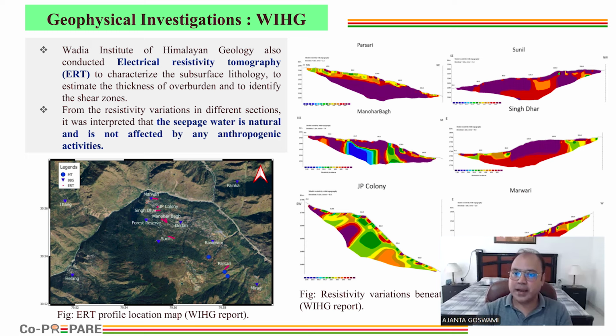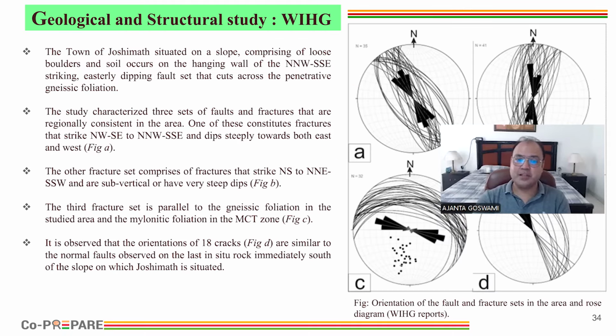If you look at the Manohar Bagh area, you will find that this particular area is highly saturated with water. Beneath this area, there is high saturation of water. And this ERT survey was done post the water gushing out, or post the subsidence incident. It means there is still intact water here. Water is still there. So this nullifies the theory that there was some anthropogenic water, or water from the tunnel. It means water was already there and is still there, and that's why there are so many springs in this particular area.